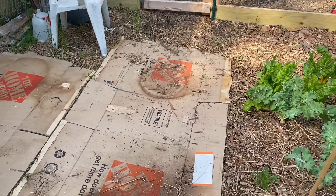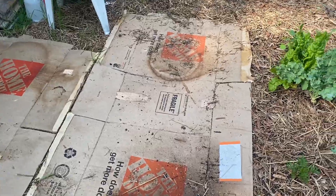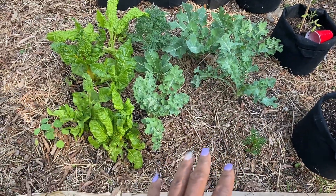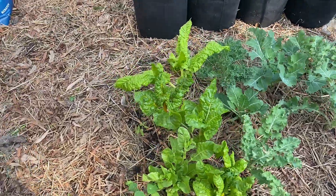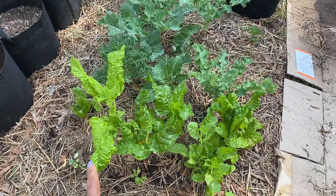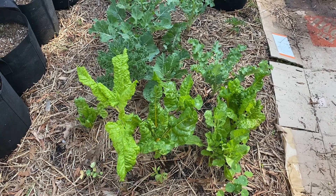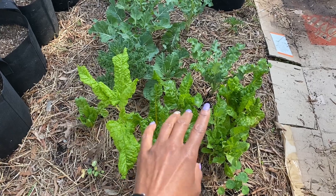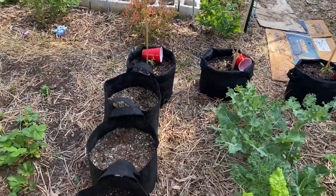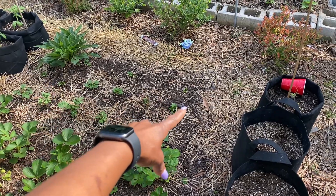I put some cardboard down to try to get some of the weeds — well, actually grass I think — to die, and I'm going to put some straw over top of it too. This bed still has some green leafy vegetables going from fall that I just moved over here. Some of them bolted, some of them didn't. I moved them to this bed because this bed is for eggplant and we have a while before we put our eggplant out. I threw some nasturtiums in and there is a basil right here. That Swiss chard looks beautiful, and this bed gets some shade, so I'm thinking they may survive throughout the summer. More tomatoes along the back — these three are potatoes. I planted them the same time that I planted the bed together with you, and you can see those potatoes are coming up too.